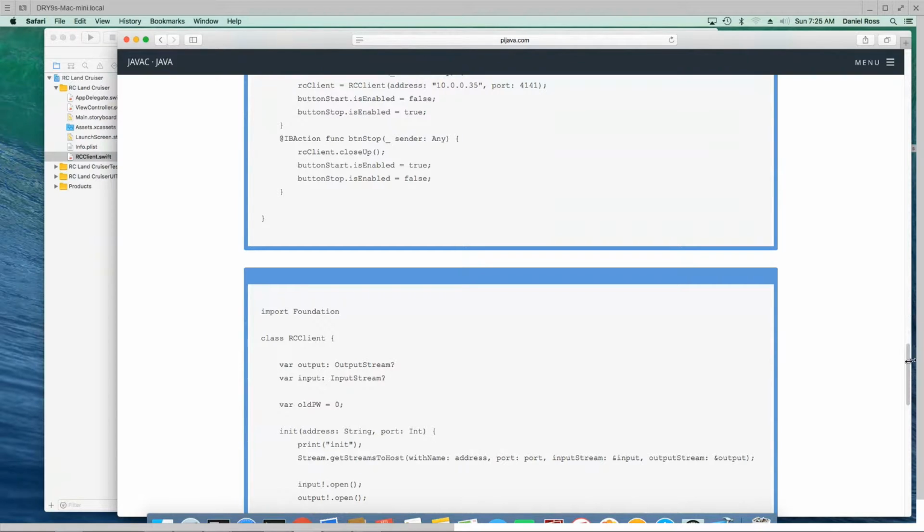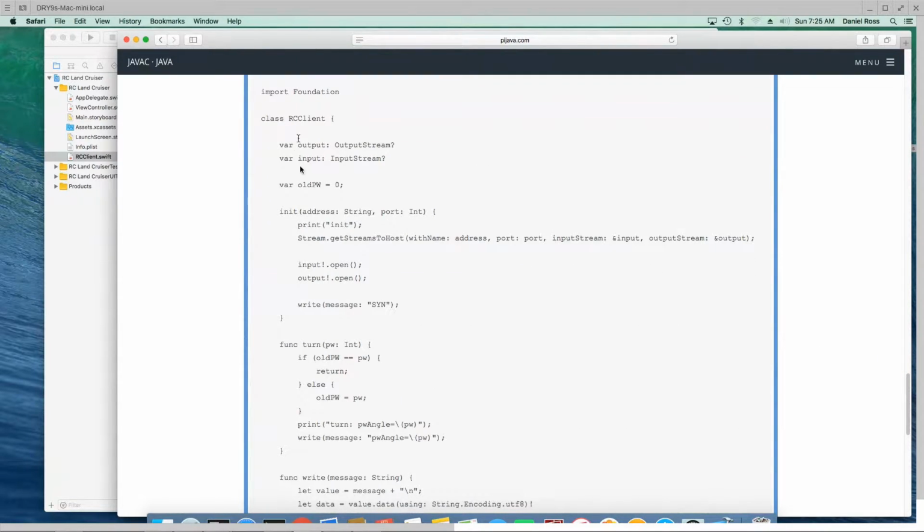All right. Creating two variables, output and input stream. That's pretty much the same from the Android thing there. So we're going to be writing through the output stream and reading through the input stream. Although in this particular class, I'm not going to be reading anything at all because I just want to keep this simple because once again, you know, Swift 3, who knows what it's going to break in Swift 4.